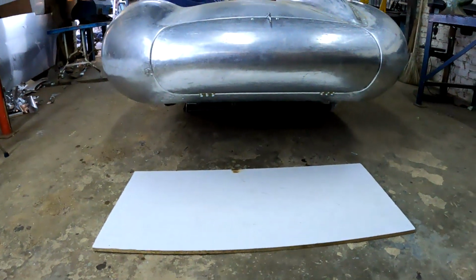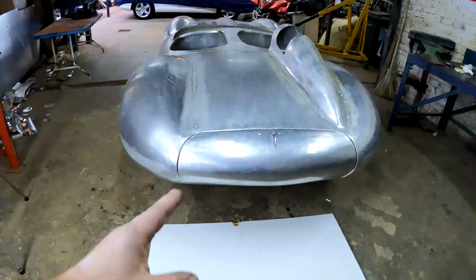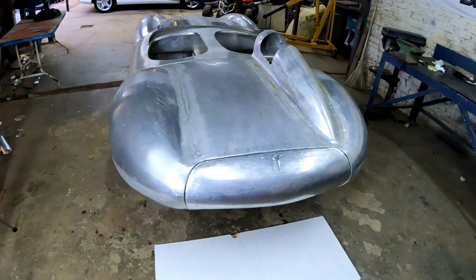Also, another thing that made it very difficult was the fact that you had to also consider the bottom when I had to make it. So there's a lot of things, and there's curvatures on the sides. It really just was a difficult panel to make, but I'm happy that it is done now.